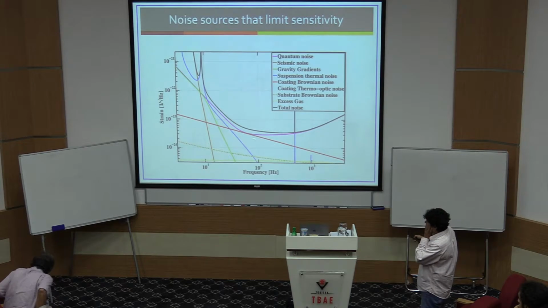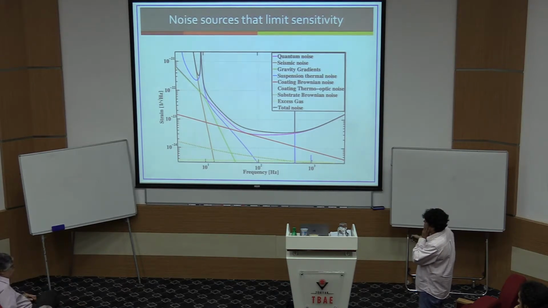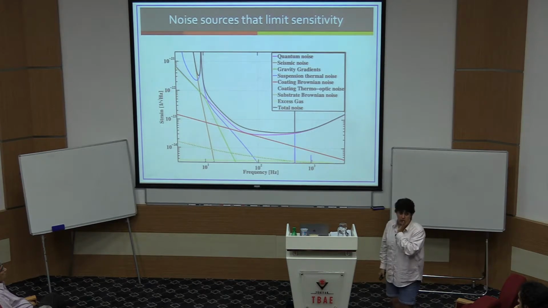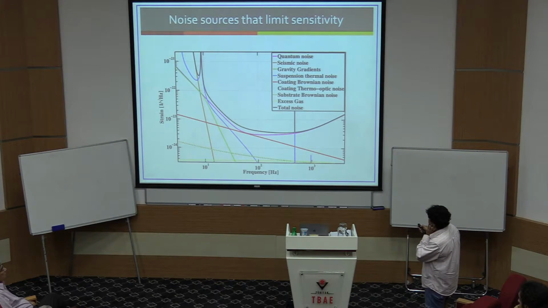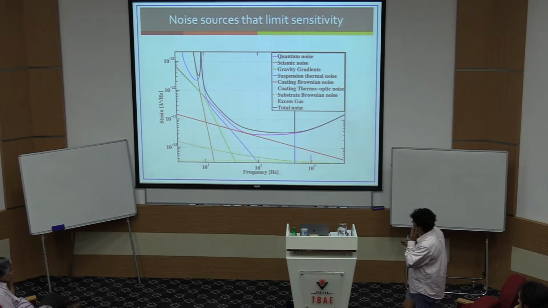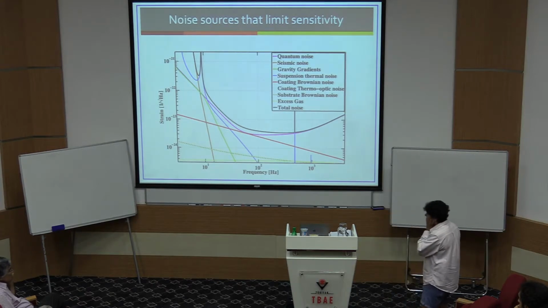The next important noise in advanced LIGO is this red curve, which is called coating Brownian noise. That's a form of thermal noise. There's another kind of thermal noise, which is called suspension thermal noise, which is this blue curve here. It doesn't play as important a role below, above about 20 hertz. So we'll talk about it, but it won't be so important. We'll talk about both these forms of thermal noise.